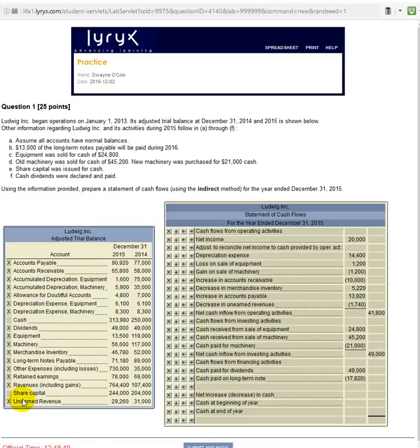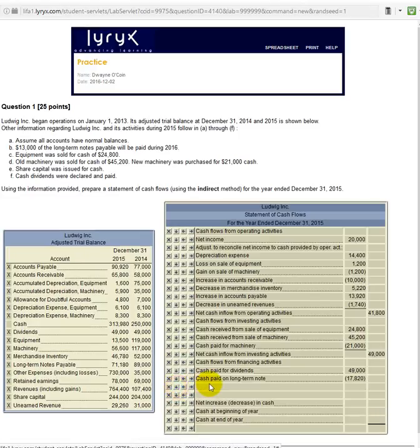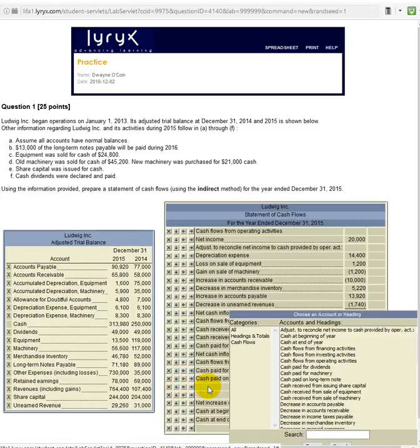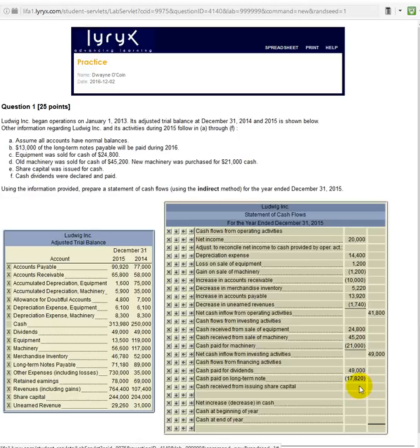Okay, one last item, the share capital. The share capital is increased by 204 to 244. It says in paragraph E up here, share capital was issued for cash. So that means that cash would have been coming in, and so cash received from issuing share capital right there. And so once again, it's on the liability side. So we paid off the 204, and then we borrowed another 244. So the net impact is an increase in cash of 40,000.